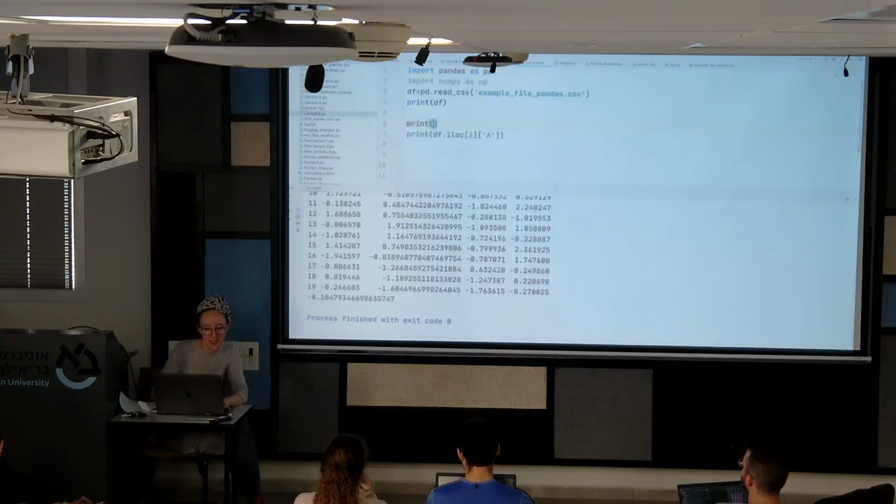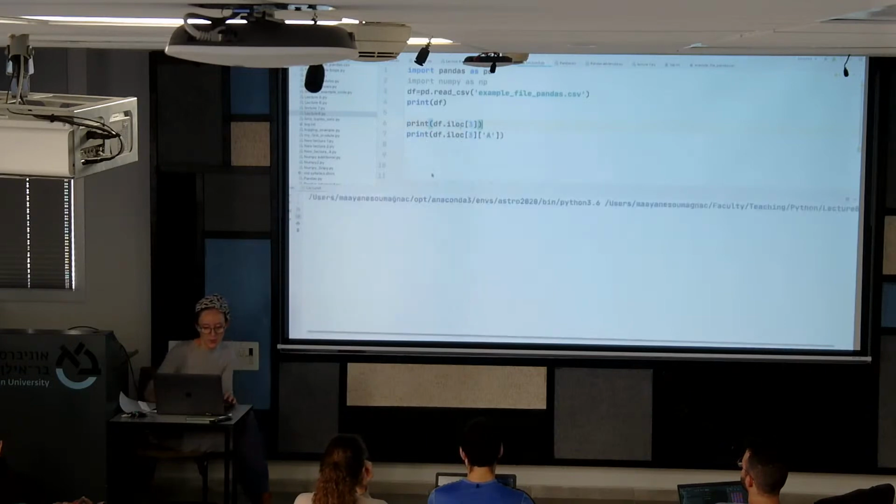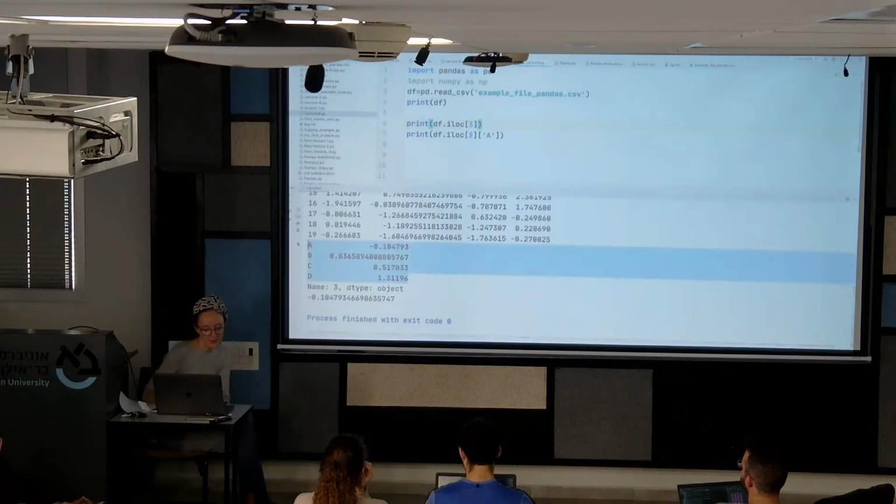So let's look at what happened here. This is a data frame. When Pandas is showing you a 1D data frame, this is what it's doing. It's putting them one on top of each other. But you see that if I asked it the A, it's actually accessing the first one. So this was to select a line.